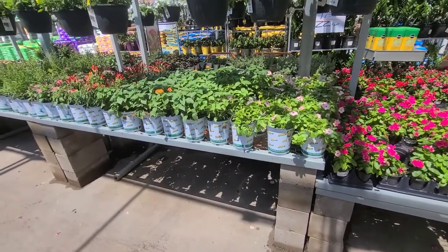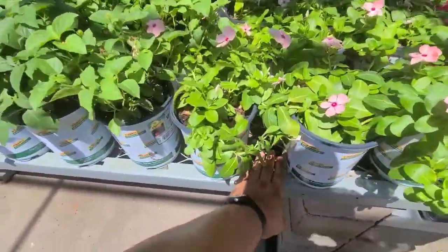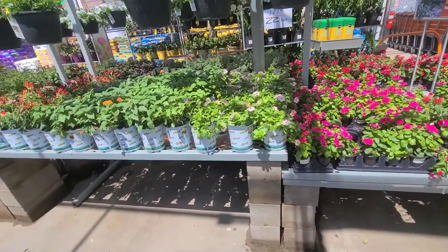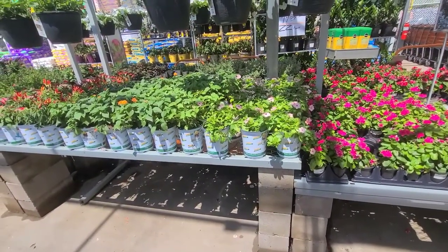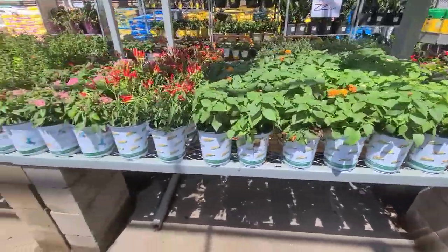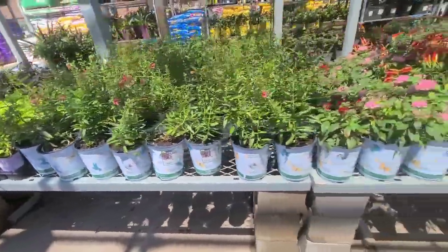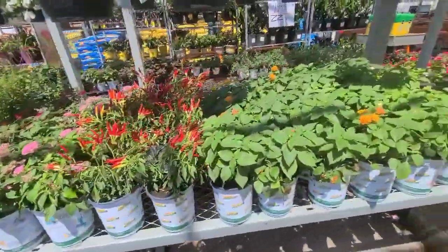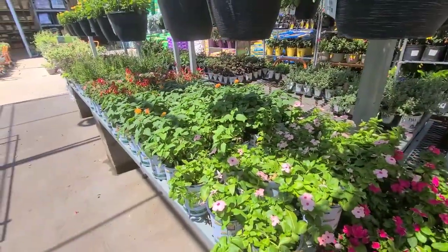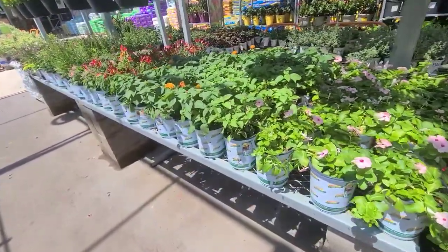Now we're on the gallon side. As you can see, we've got some spacing between our pots as we go down — again, about a hand width. Some of them are a little more or less, and this is where the balancing comes in, just making sure it's uniform all the way down. We do need to pull some of these up to the edge of the table. Does this look any less merchandised or less full than it would be in the spring if we had them jammed in pot to pot? No. Proper spacing keeps the table looking full.